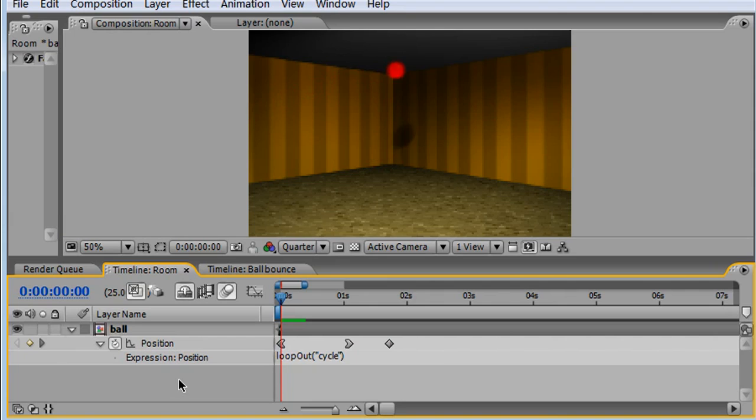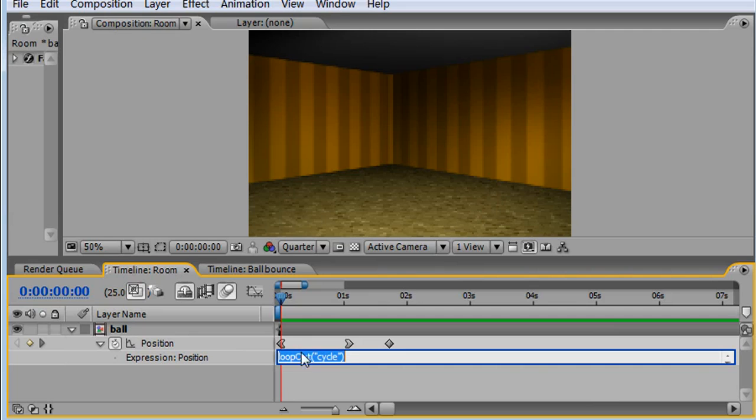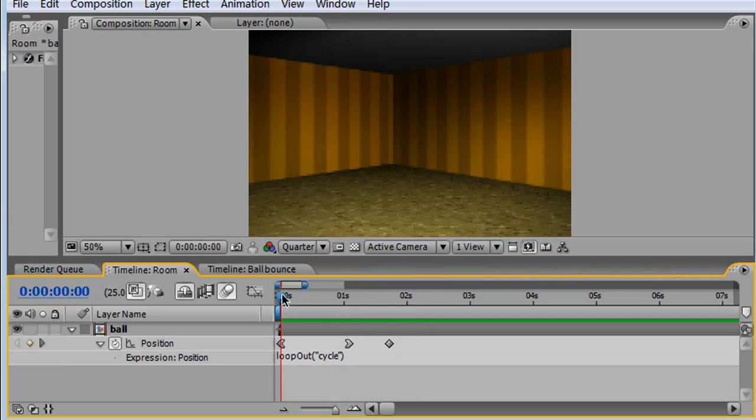So if I do a run preview now, we can see that we come through the keyframes I initially set, and as we pass beyond them we see that now we are looping these 3 keyframes. We'll continue doing this throughout the duration of the composition, or indeed the duration of the actual clip I've placed the expression on. As you can see here, that's nicely looping over and over. Now the reason it's called loopOut is because the loop actually starts or begins at the first keyframe, at this one.